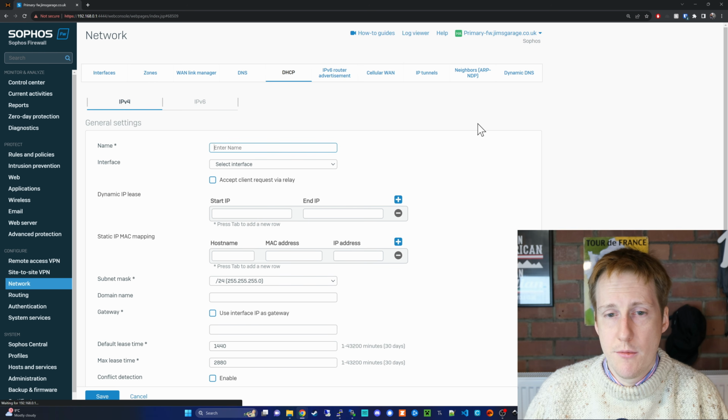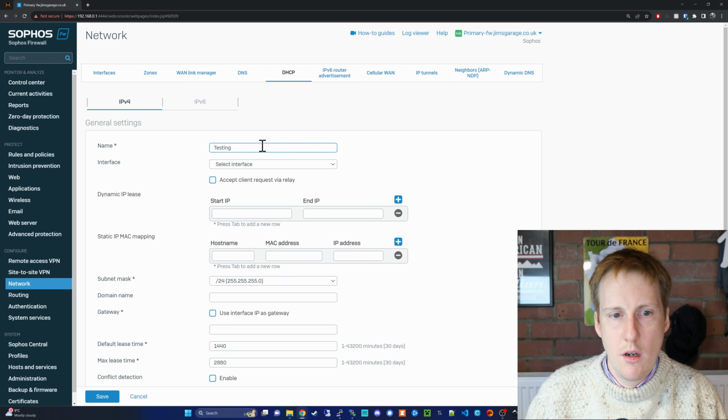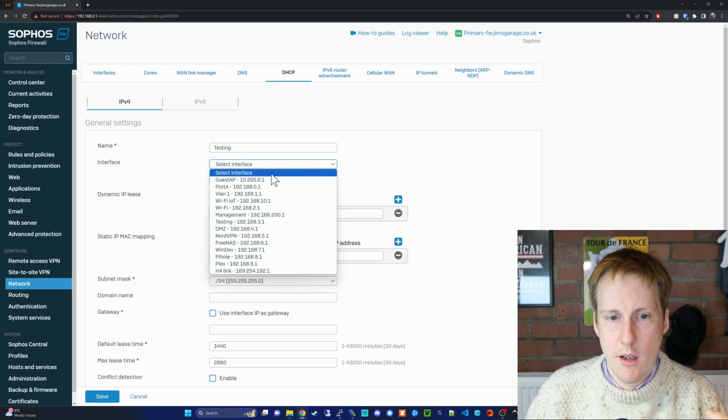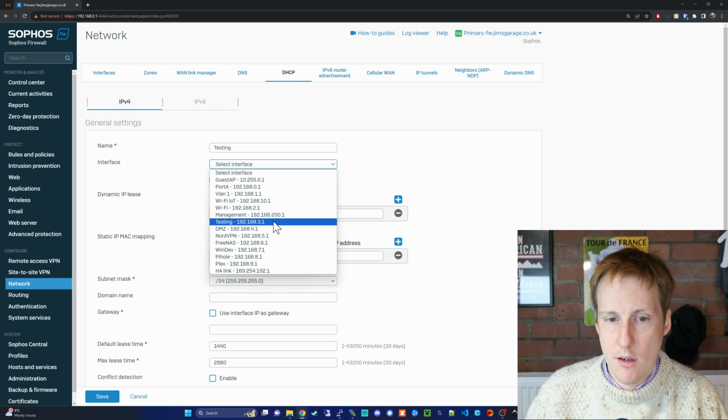So when you click add, you need to give it a name. So I could call this one testing. And then I need to select the interface. Now we know that we created it on port A, but if you remember, it was port A.3 because it's on that 3 VLAN. So if we go down, we can see testing, and there we go.